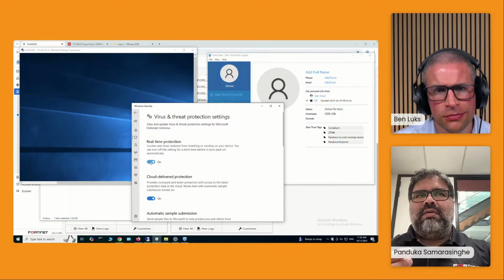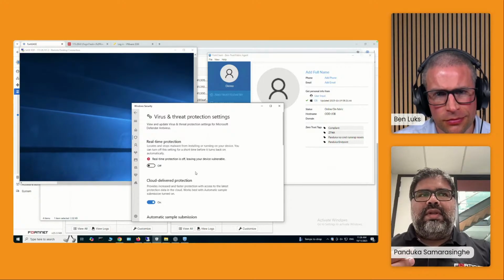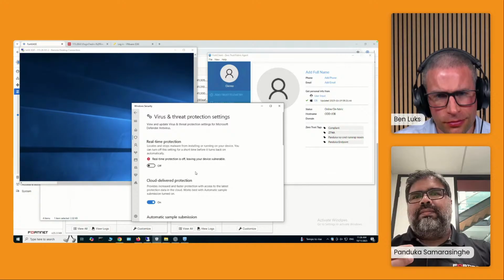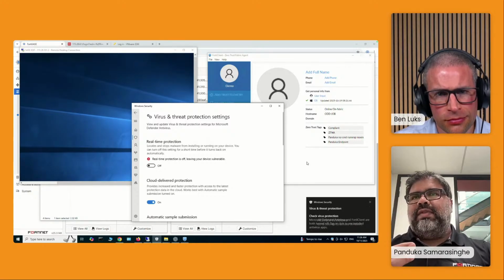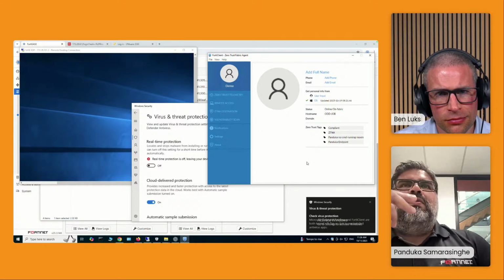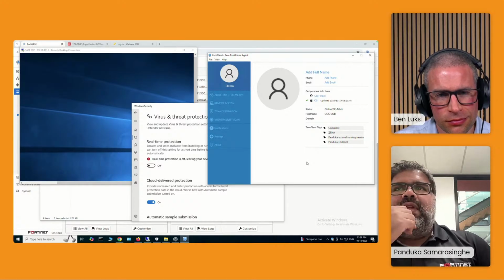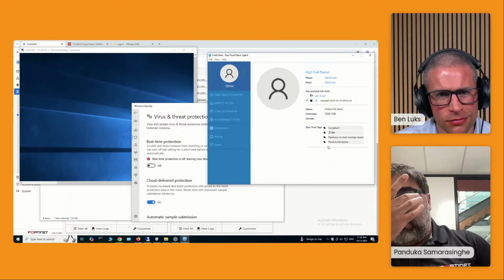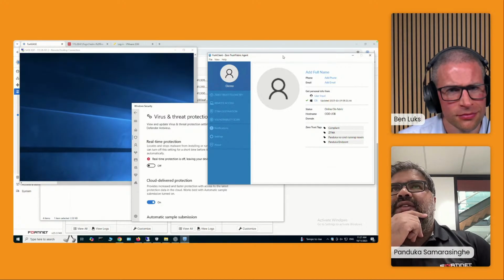So let's go and disable the real-time protection. Right. Now, I've disabled the real-time protection. We'll give it a couple of seconds to sync with the EMS server. That should remove the compliant tag, and it should give me a tag that's called at risk.